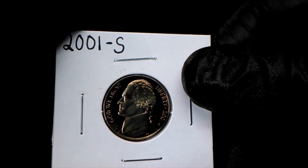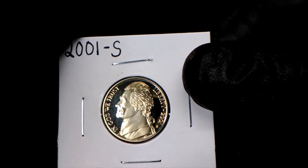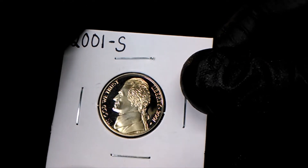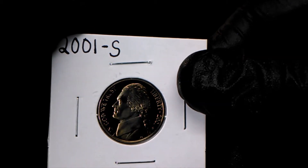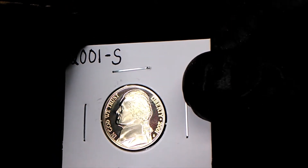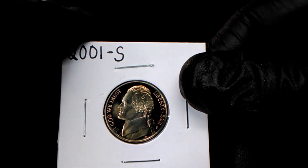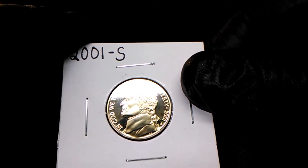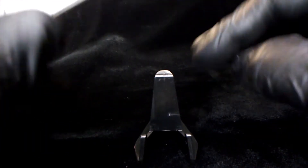Very gorgeous. Got a smirk on his face — see that smirk? He knows what's going on. Nice long pointy nose, pointy chin — going to put somebody's eye out with that nose. Nice eye detail, look, he's looking at you. Some frost on this coin, a little bit, not much. See that nice good frontal look there. It makes it so shiny — the fields look almost as black as the background I'm using.